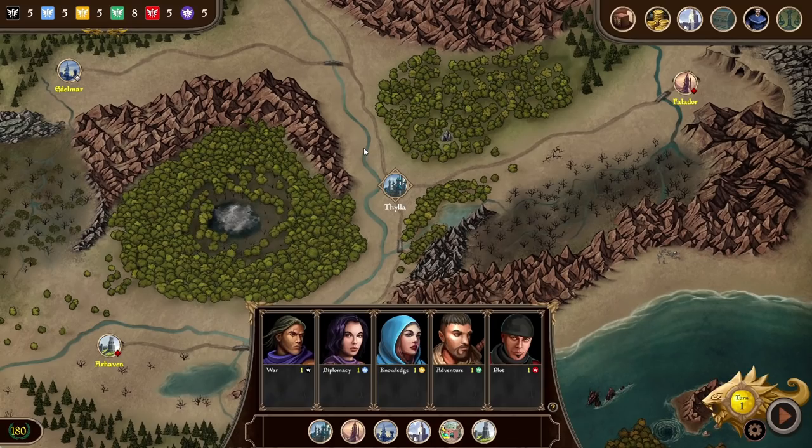Okay, here we go. So we've got ourselves a lovely world map, and it's very, very pretty. All the trees are blowing in the breeze and all that kind of stuff, and the waves are crashing on the shore. It's very nice to look at. So this is our city just here. Our home city is right in the middle of the world map, and it's called Thyla. I think that's how you pronounce it. We'll say it's pronounced Thyla.